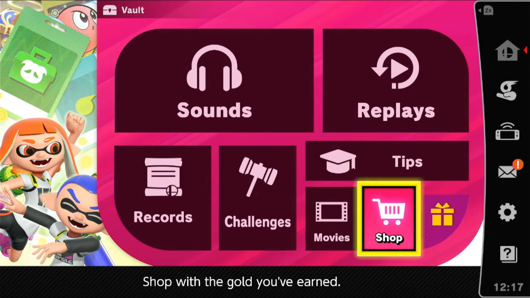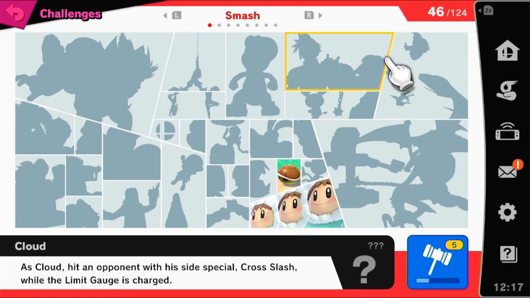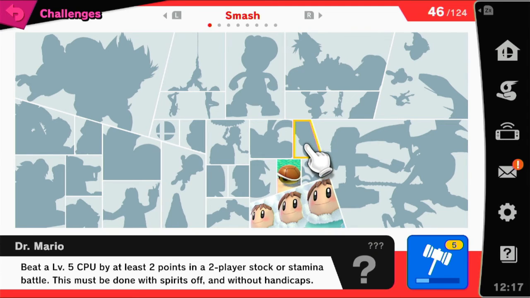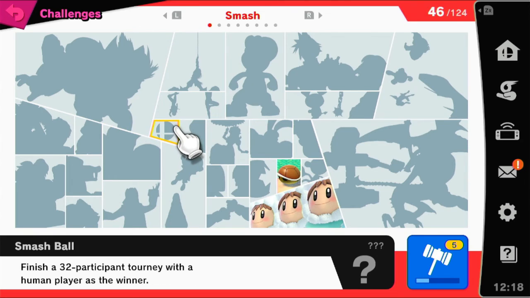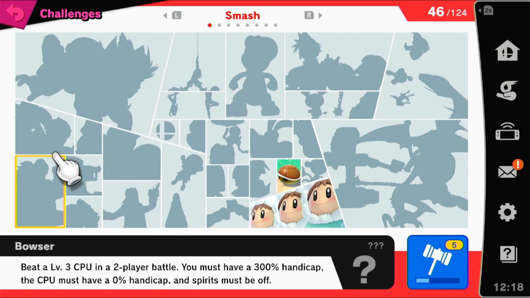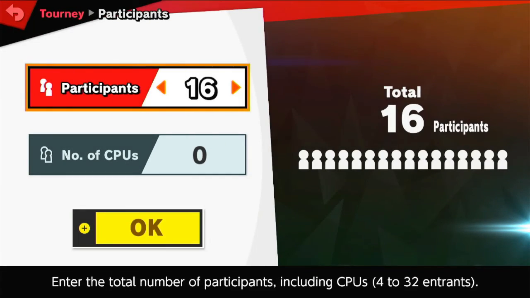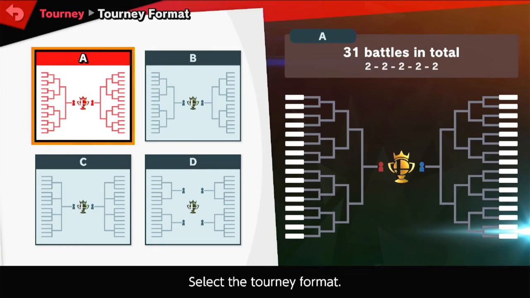Oh my goodness. Well, let me just double check that there isn't any achievements for Smash. I think it's just, I have to actually use different characters to get some of those. Well, that's fine. Oh my goodness, so many things. Finish a 32 participant tourney with a human player as the winner. Well, I guess I'll have to do another one of those then, but with more things, so I can skip past most of it. I actually might be able to do that right now, if I'm fast, and I also have to win. That's the real problem. I guess it's probably easier to do this if you have more actual humans.